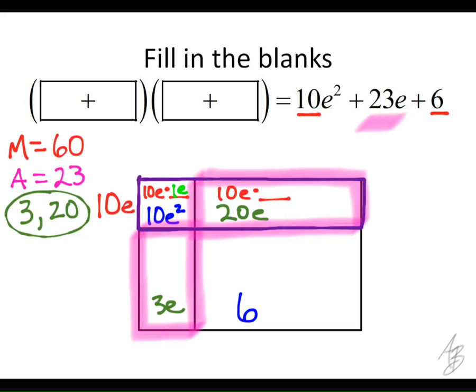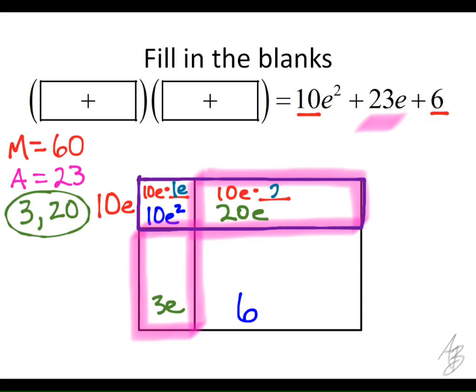Yeah, we could put 1E or you could just put E. Can you guys read that? So it's going to be 1E or you could just put E, as Aaron said, because the 1 can just drop off. We don't need that. And then what do I multiply by 10E to get 20E?